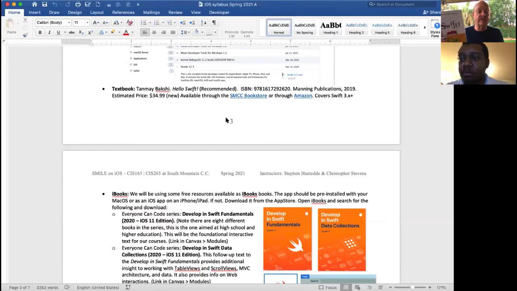So it's available through our bookstore and available through Amazon. It's not a textbook, it's a trade book. So the nice thing is the price is about $35 on it. And you can also get it as an ebook as well. So it's available through Amazon on the Kindle, and I think you can get it as a PDF through the publisher.